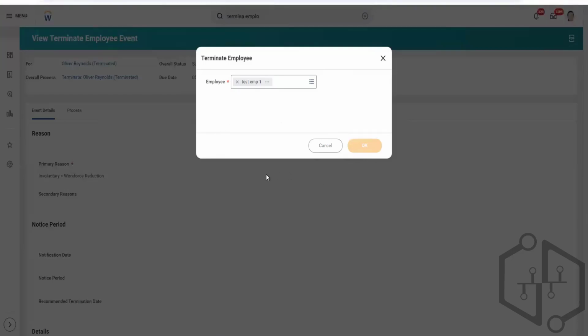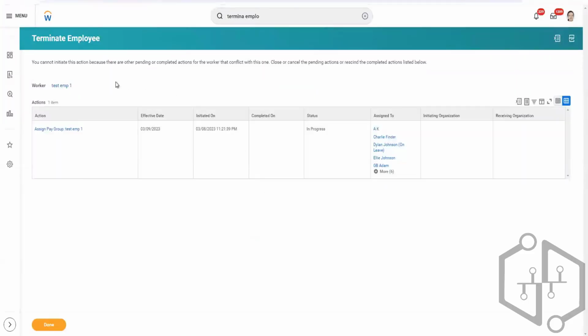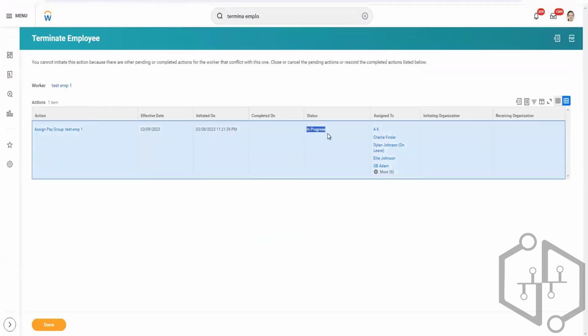So here you notice one thing. Whatever steps you are going to follow to terminate, for any worker, if there is any business process transaction which is in progress status, you will not be able to terminate.